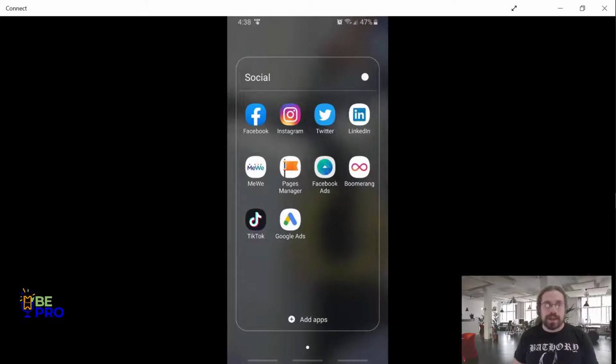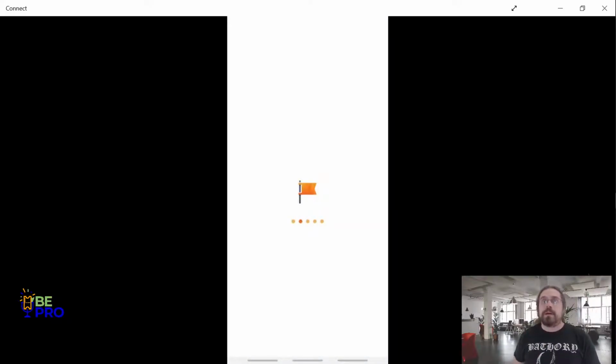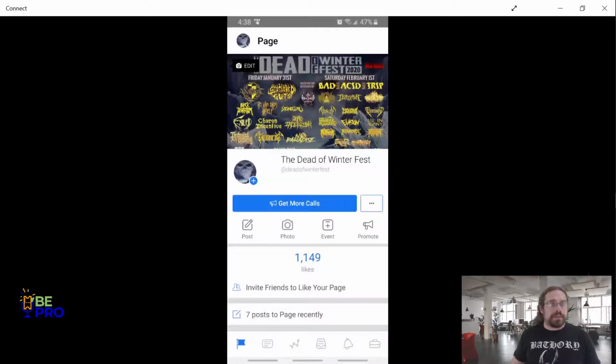You are looking at my phone right now, and let's go look at the Pages Manager. Once you download it for the first time, of course, you'll need to make sure that you're logged into Facebook, and here we are. You'll notice that it looks really similar to the mobile version of Facebook. The difference is that there are features missing, and things you can do here that you can't otherwise.